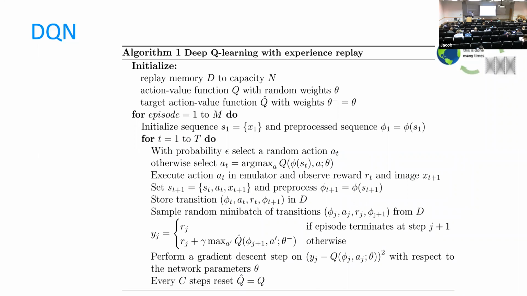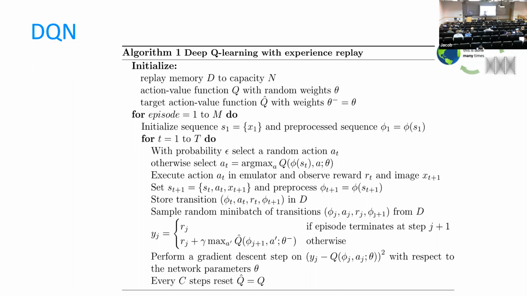So this is our DQN algorithm, and it should look very familiar compared to what we were looking at for Q learning. We start by initializing a replay memory D. This is important. The replay memory refers to how we gather experience. We can either gather experience online, where we are continuously interacting with the environment, or offline, where we interact with the environment for a given amount of time, gather experience, and then learn off of that experience without interacting with the environment.